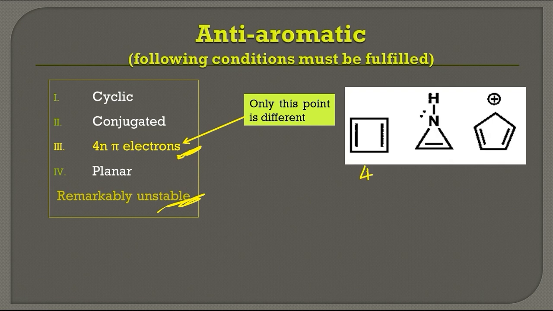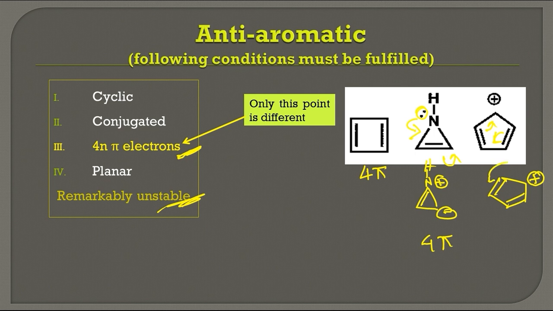Now here you can understand easily, it is 4 pi electron, so it is cyclic conjugated 4n pi electron, and it is planar. Now the next one, here these two lone pairs you have to consider. So as if it is taking part in resonance, and now nitrogen is positively charged, there is negative charge here. Fine. So this is also 4 pi, and the next one, here conjugation is possible, because conjugation must be there, that is the necessary criterion. Newly generated positive charge. So in this way you can also draw the other resonance structures, but the important point is here also it is 4 pi electron.